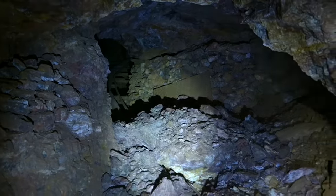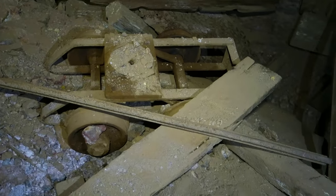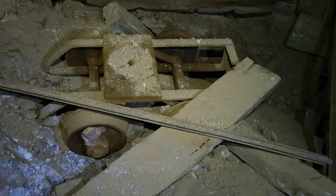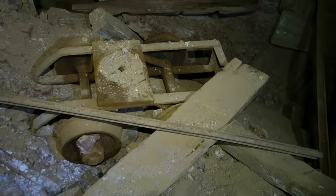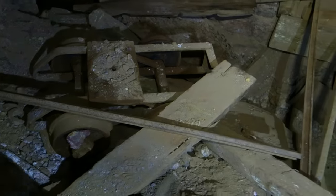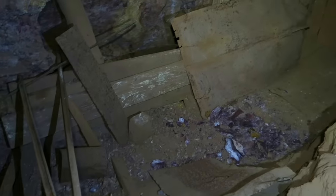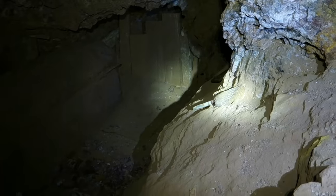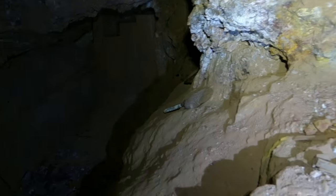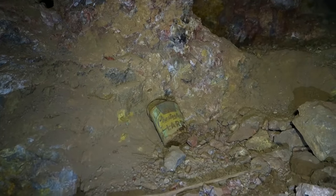I was just shooting from back there, and I think we found the bottom, the frame of that work car back there. I don't know why it was disassembled and just tossed here, but that's got to be connected to the other, or the tub back there. This frame has to be connected to that tub, as I'm trying to say. It's like there's a little sub-level down here from the look of things. See the broom right there? And there's an old lard container there.